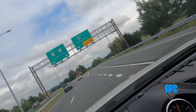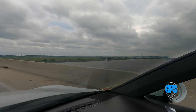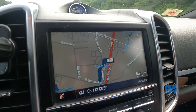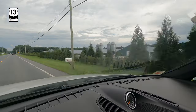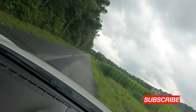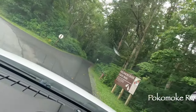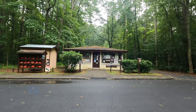As Route 50 heads south toward Salisbury, and eventually to its eastern terminus at Ocean City, it crosses corn and soybean fields and flat marshy terrain with several rivers and inlets along this portion of the Delmarva Peninsula. At Salisbury, U.S. Route 13 south brings us closer to Pocomoke City, dubbed the friendliest town on Maryland's eastern shore, and to Pocomoke River State Park. Don't let this sleepy area fool you. It's home to defense contractors, aerospace engineering, and plastics fabrication, and it's in the neighborhood of NASA's Wallops Island Flight Facility.